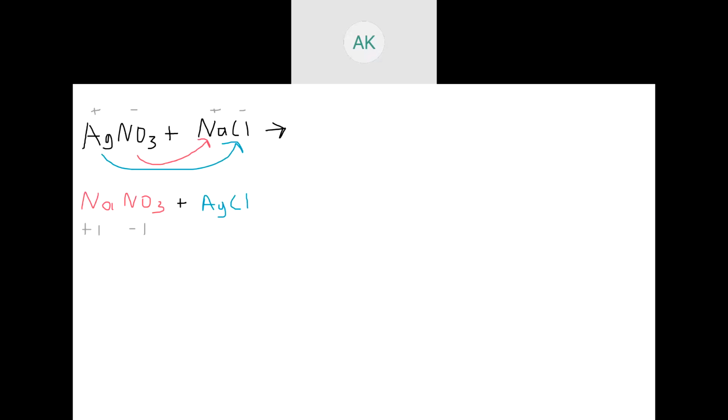And looking at silver chloride, chloride has a charge of negative one. In silver, since it's a transition metal, we're going to have to go back up to the reactants and figure out what the charge was. So it looks like it was just positive since there's only one of them. So in this case, everything works out and we don't have to add more. So this would be the final answer right here, and this is what you would most likely write for an exam. And so that is everything to explain the double replacement reaction.